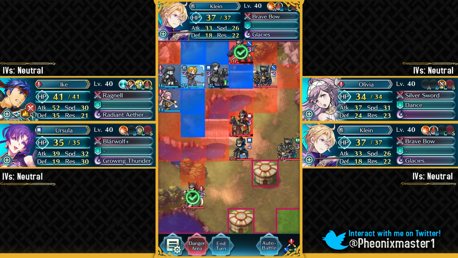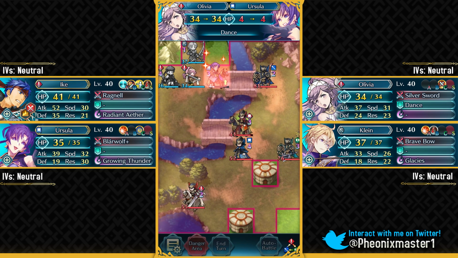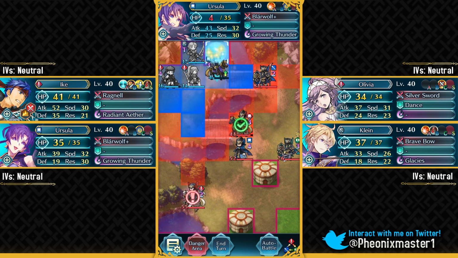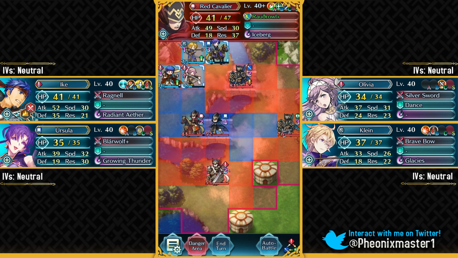It's really necessary for you to get this kill with Klein if you're using him, because this will put his Glacies at 1. And it's really important, as you guys will see the next turn. So we have got this one tile on the entire map which is safe for Ursula, excluding this tile of course. So I can just put Ursula over here in the safe spot, and she will not get attacked by anyone. This guy just attacks Olivia, and he cannot really outspeed her.